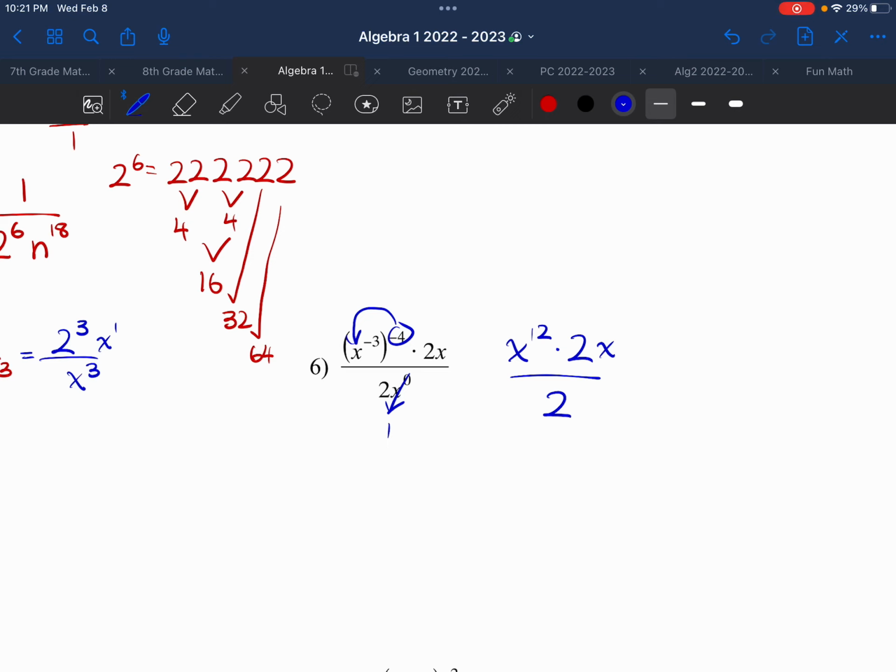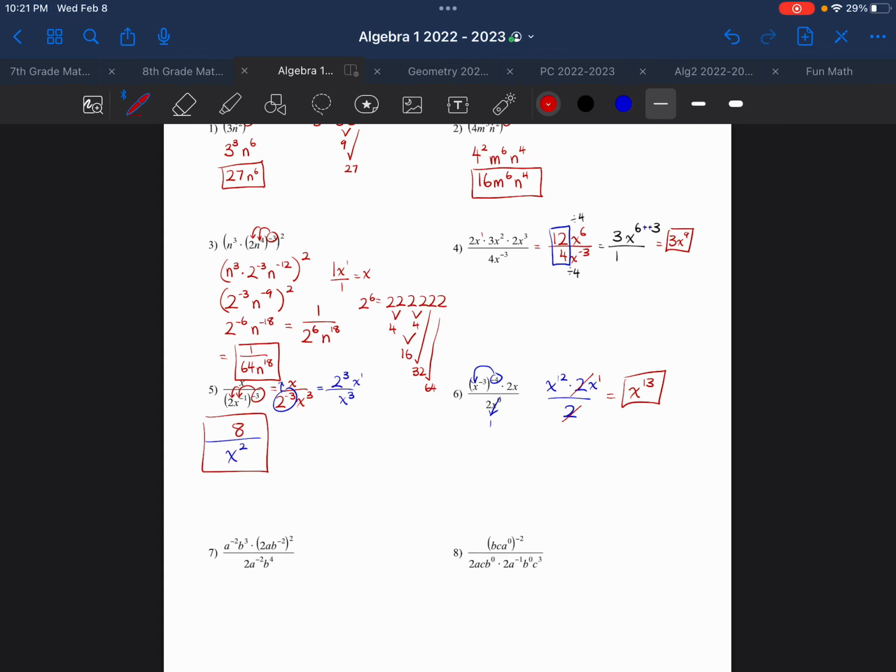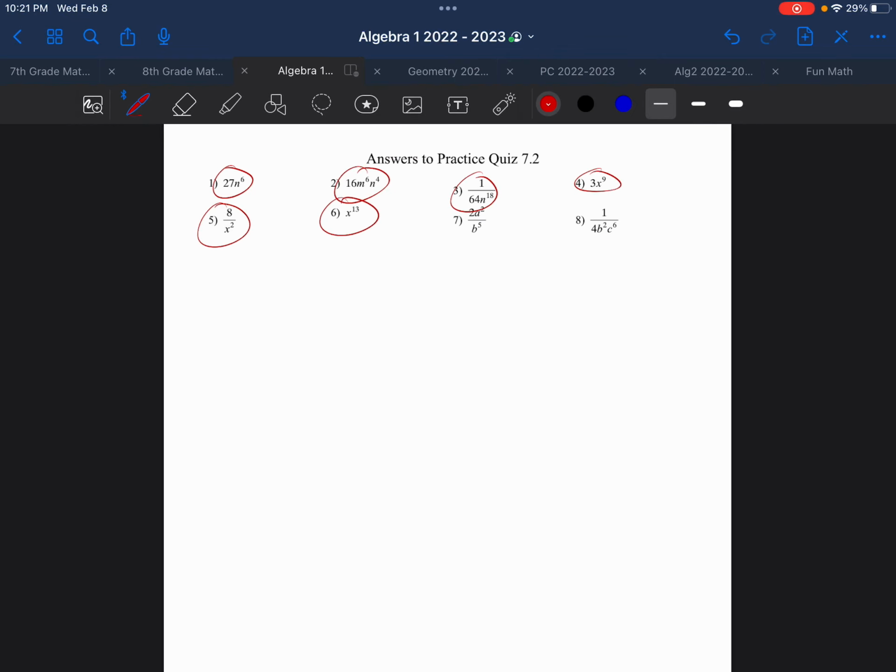Ooh, check this out. I see a 2 and a 2. If I see the same thing in the top and the bottom, you just cross-cancel. Cross, cross, you're gone. All right, and notice that we also have technically a power of 1 for this x, and we are multiplying. We have multiplication with the same bases, which means we add their powers. 12 plus 1 is 13. So this is going to be x to the power of 13, and that's as far as we can go. Final answer, box it, x to the power of 13.